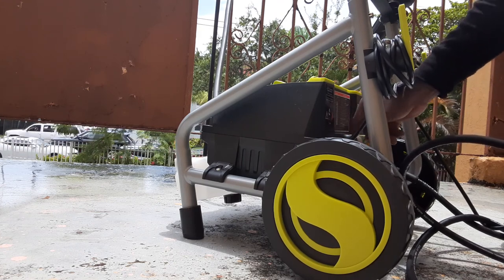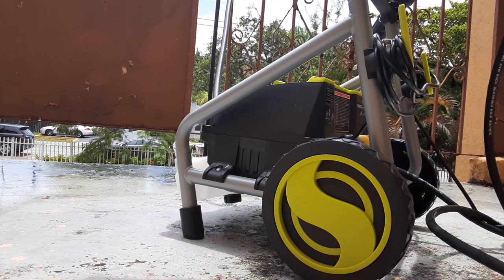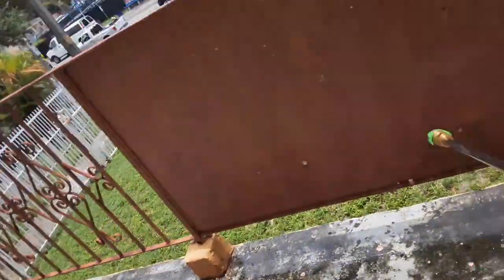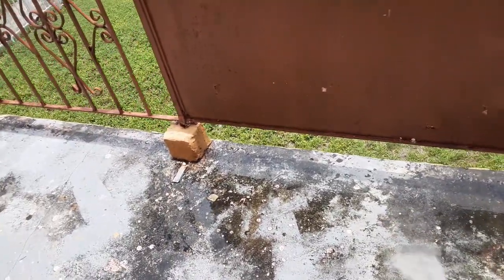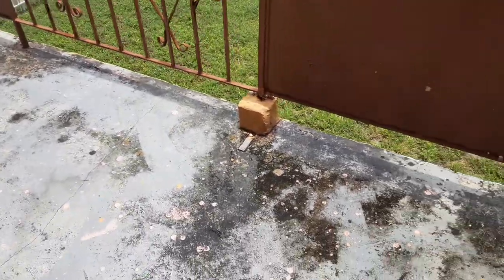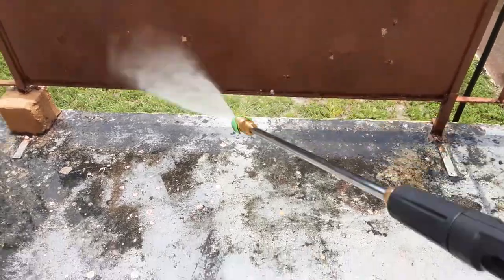Let's go ahead and move on over to the 25 nozzle. We got the 25 nozzle, the green piece. Let's go ahead. Oh, I got the lock on. Shout out to the lock actually preventing me from using the pressure, so we know the lock works. Ooh, it's kind of a difference now. I can see it. I'm kind of partially blind, legally blind to be exact, but I can see it removing the dirt a little bit. So it's working out.